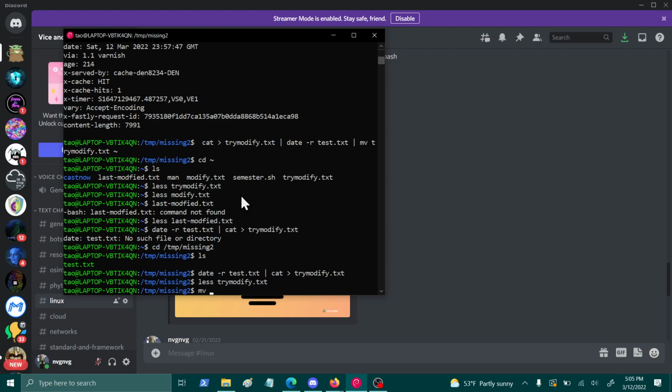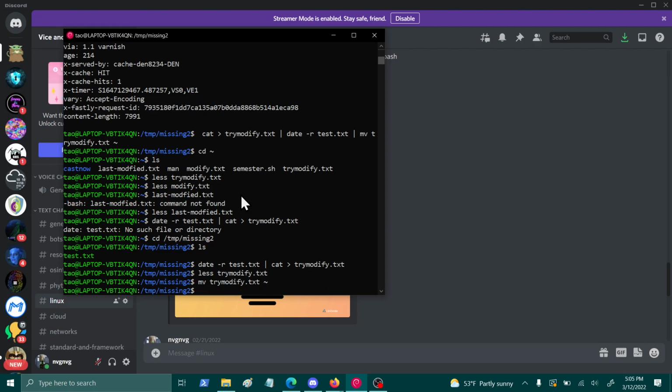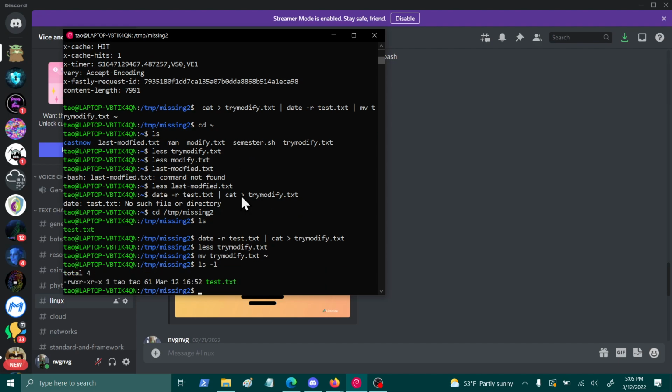So I'm gonna tell them to move, modify the text to home screen. And then if I try to list here, I have tests. Yes, correct. But I do not have try modify dot text.